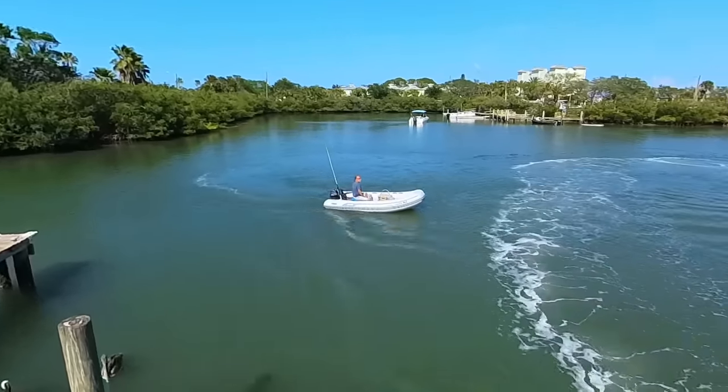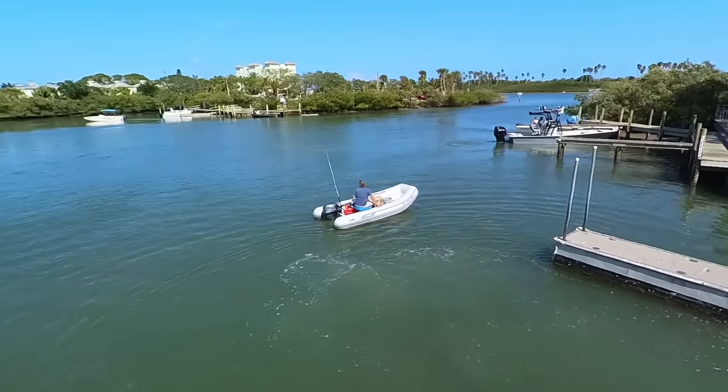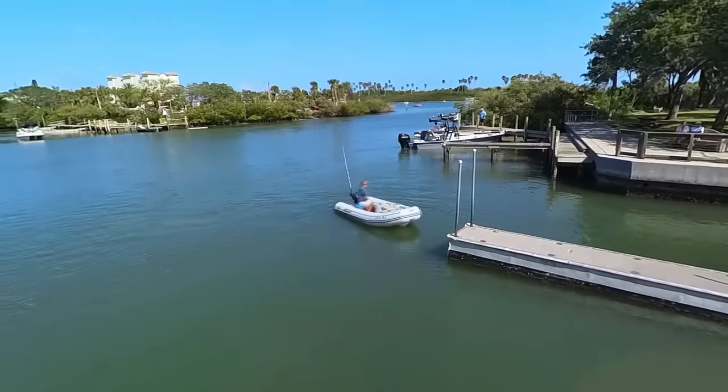Now, if you saw on either side, over here and over there, the dock is empty. And even though this boat is small, this is our ramp camping champ of the week. He gives the dock a little kiss. Look at that.